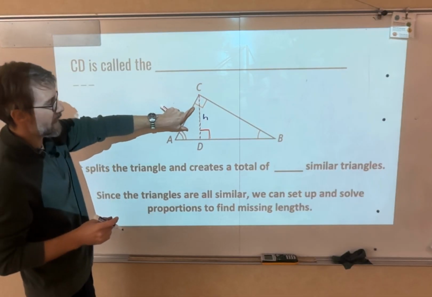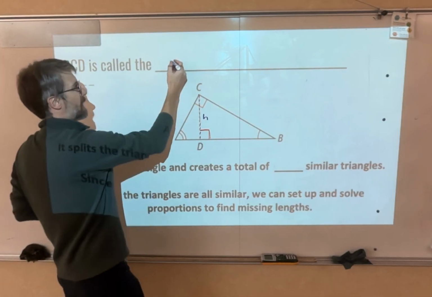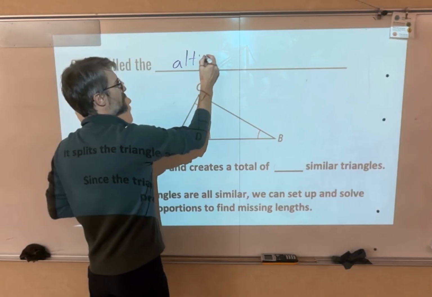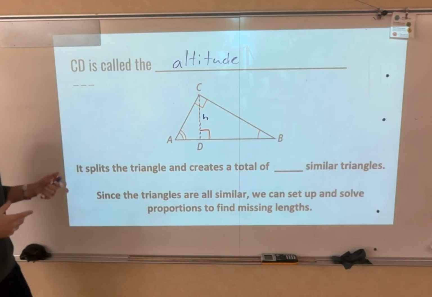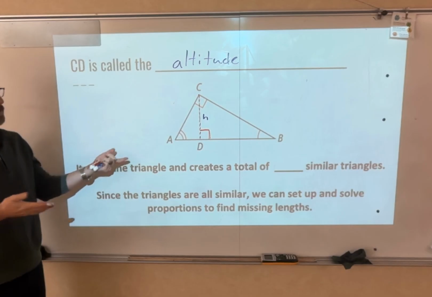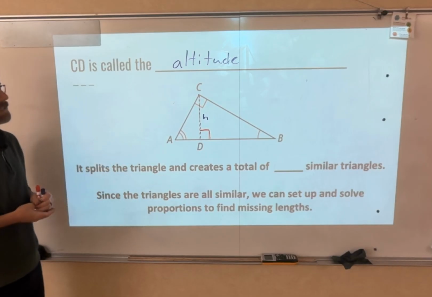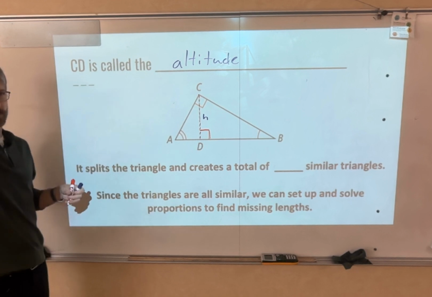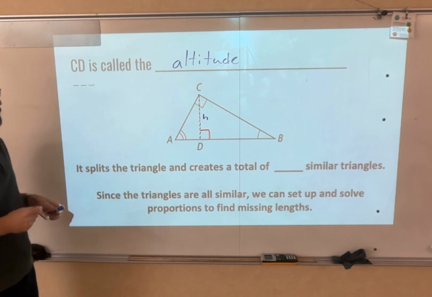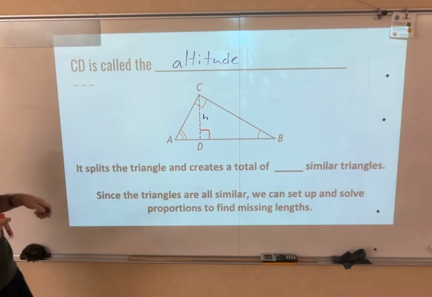The special name for this, though, we usually don't call it the height, we actually call it the altitude, which is just a special name we use in triangles when we're talking about this type of height. Altitude, right? If you're flying in a plane, the altitude is like the height the plane is flying at. And we also use it in some triangle stuff.